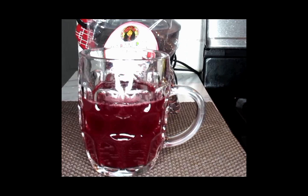Just know that in 12 weeks of drinking 2 to 3 cups of this per day, you are reducing the fat cells in your body. You are trimming and slimming down, and just in time for the summer, all right?